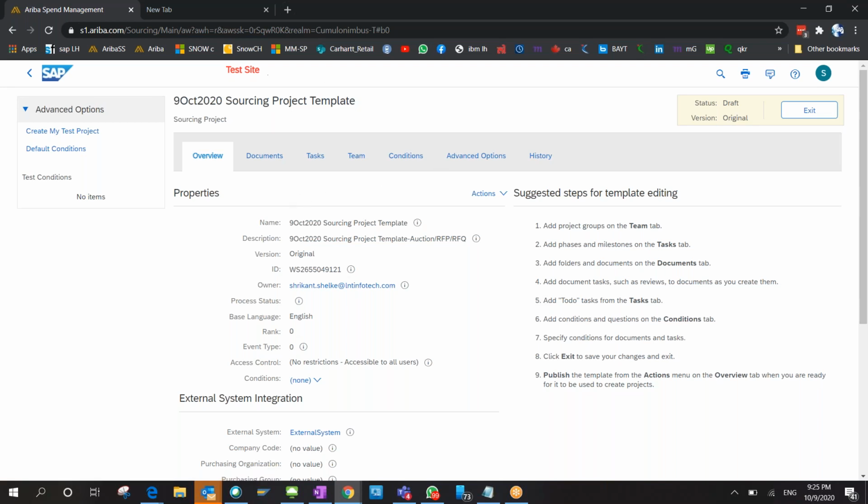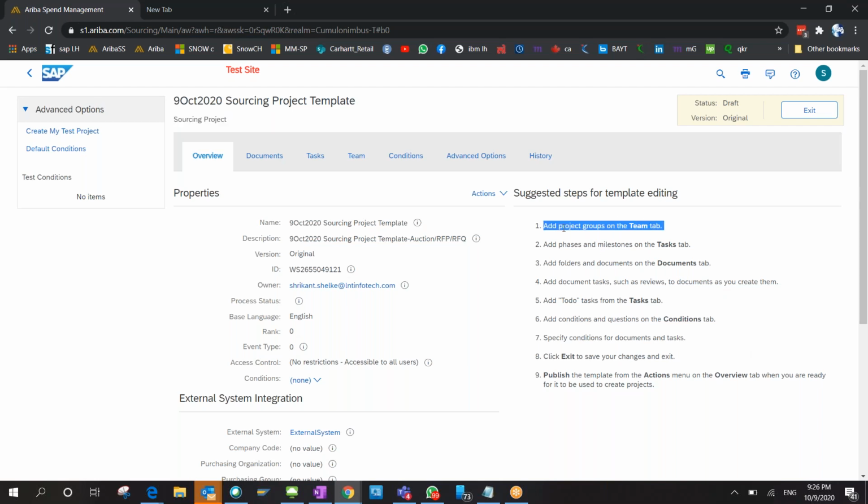So you are supposed to update all of these things: document, task, team, conditions. Whatever you are taking up, that doesn't matter. For each and everything, you have to go via these steps only: team, task, document.